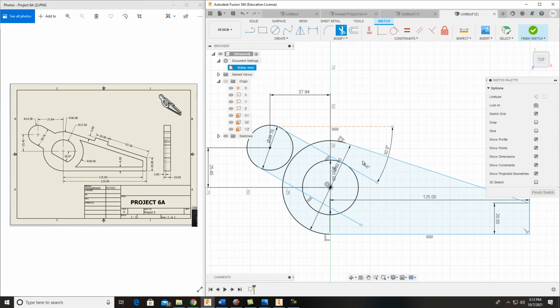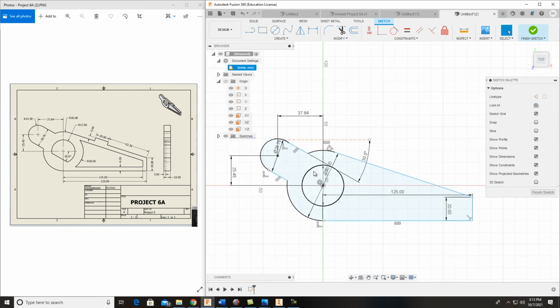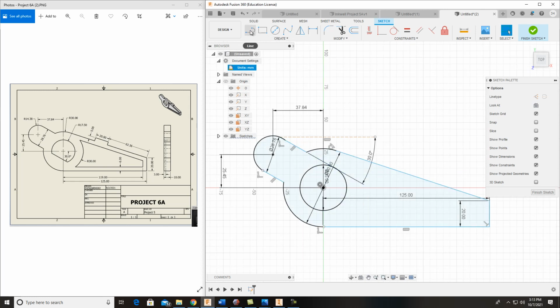Trim out what you don't need. I'm going to trim all that out. Trim it back through there. I don't need that. I don't need that either. I just need that, and I don't need that anymore. That's all one piece coming through there. Now, I should have done it earlier, but this line actually goes all the way through like that.